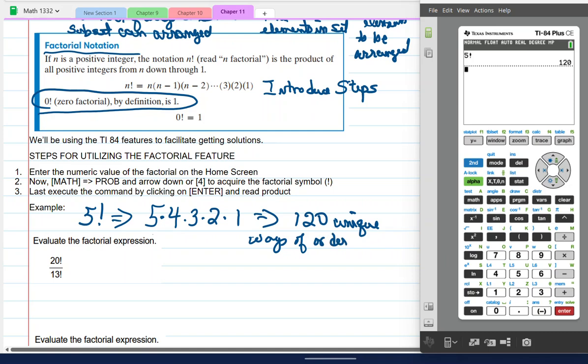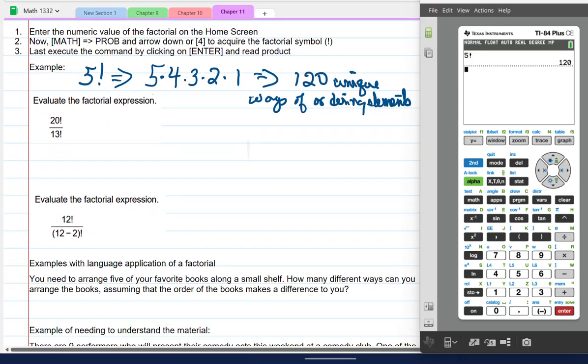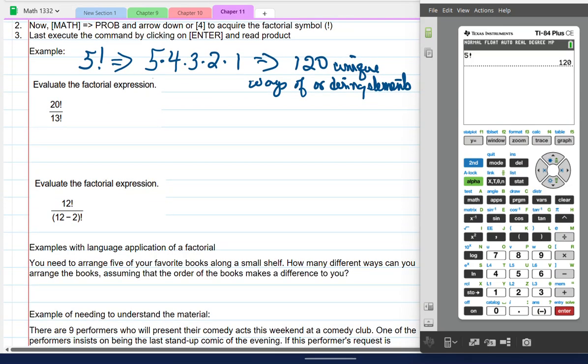Now, I wrote you the 120 because we did the 5 factorial. And I showed you that a factorial is the number multiplied descending order till you get to 1. But we don't want to do that math. We just want to get to the answer. And we get 120 unique ways of ordering elements. Ordering means putting in order. All right. So we're going to do practice with the factorial first. And here we go. We have two examples. And this is just how important this calculator is in your future math and in your present math.